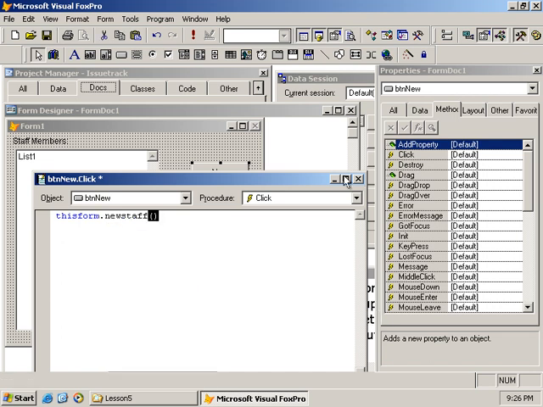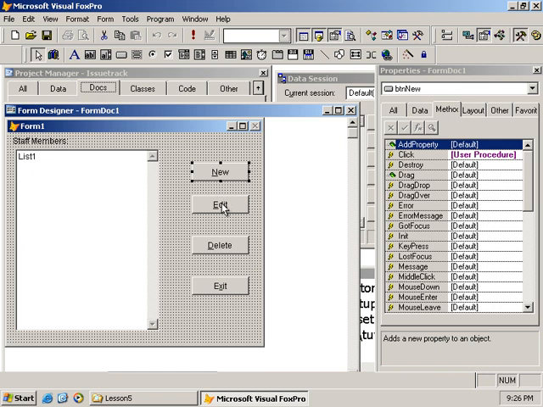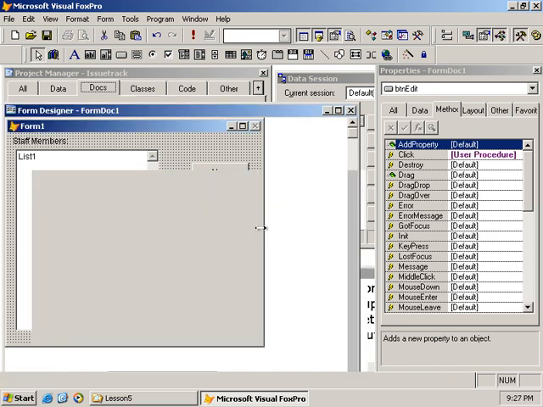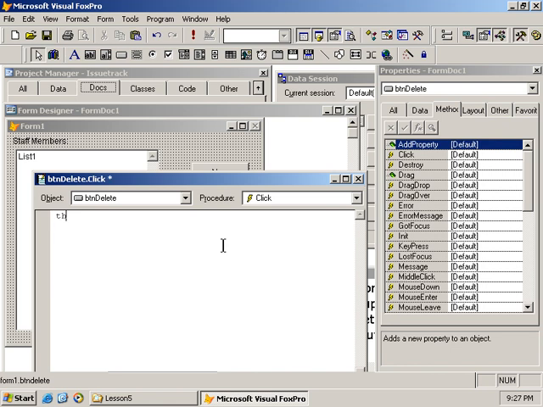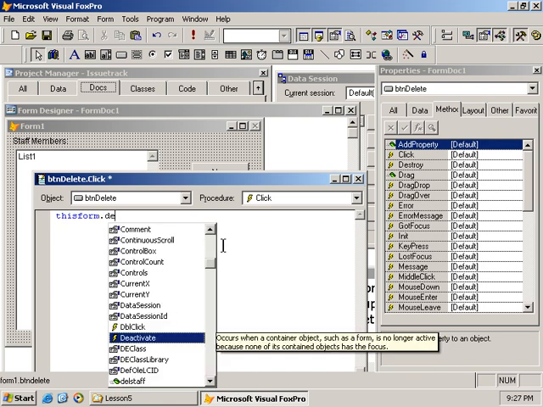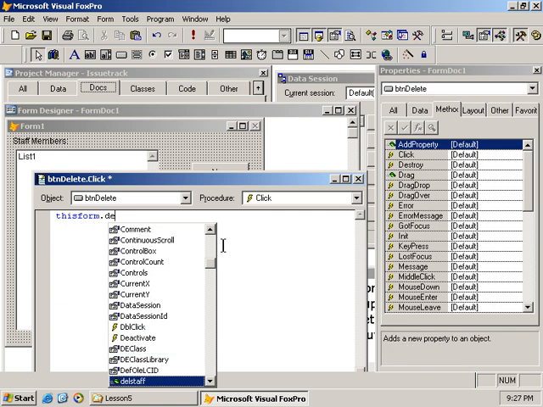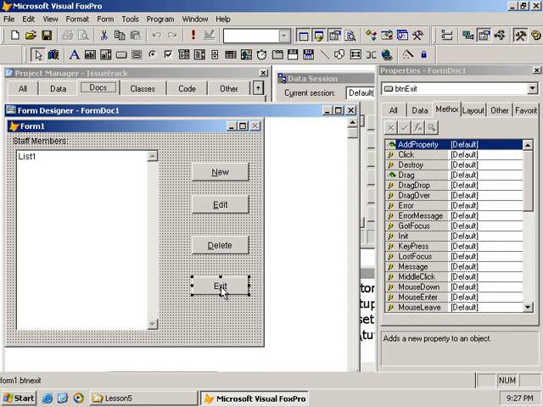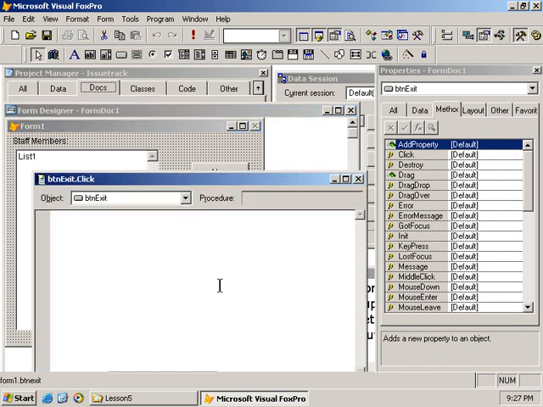So I never have to come back to here. Once I set these, I can even set it without knowing what the code for edit and new is. And of course, I didn't have one for exit, and I'm going to cheat a little bit.